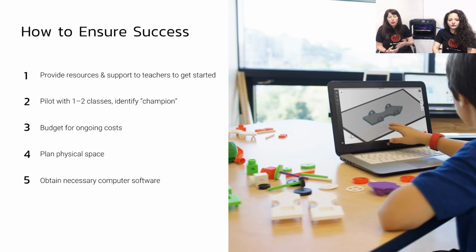Budgeting for ongoing costs, this comes up a lot. Andrew, you might be able to answer this coming from support. What are some recurring costs? Sure. I think something that's important to know is that the extruder that I showed you guys earlier is considered a consumable. It's constantly heating up to very high temperatures, and there's material being run through it, so it's going to wear out over time. It does have a 6-month warranty, but it's not going to live forever. So you do have to budget for these extruders. Typically I always recommend having a backup extruder on hand when you buy your printer, so that it can be already budgeted.